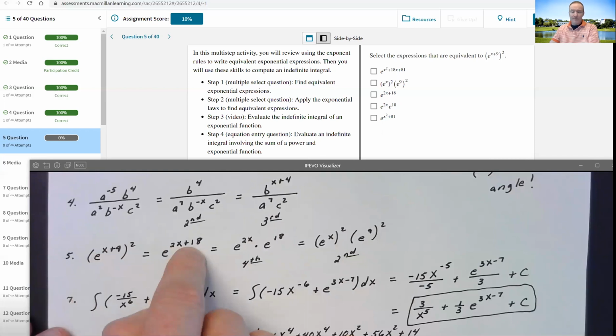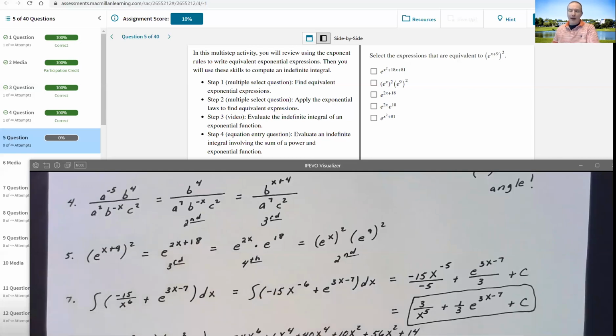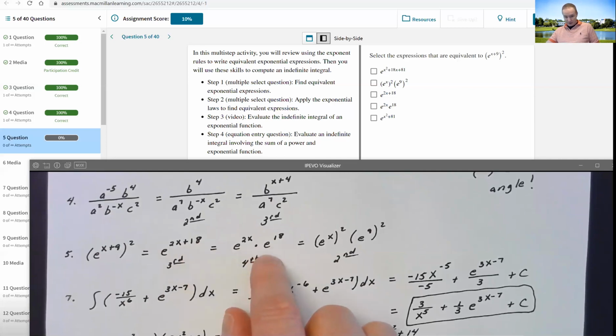That's the best simplification, so the one that I would do is their third answer there. Now, I was looking to see what other ways it could be rewritten. Anytime you have e to the 2x plus 18 power, whenever we have bases that are multiplied, you add their exponents. So I could break that apart and say that's the same thing as e to the 2x times e to the 18th. Then when I combine them, it leads me back to e to the 2x plus 18. So I know that the fourth choice is also correct.